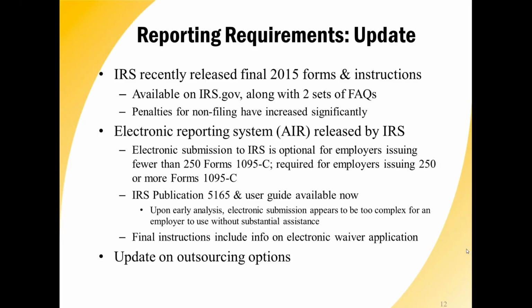We put the wrong code, the wrong dollar amount in a particular box of the 1095-C. There's no specific penalty attributed to that. So our key is let's file. Even if it's not perfect, let's get the filing done. Now, we want to be accurate, of course, because it is a tax filing.